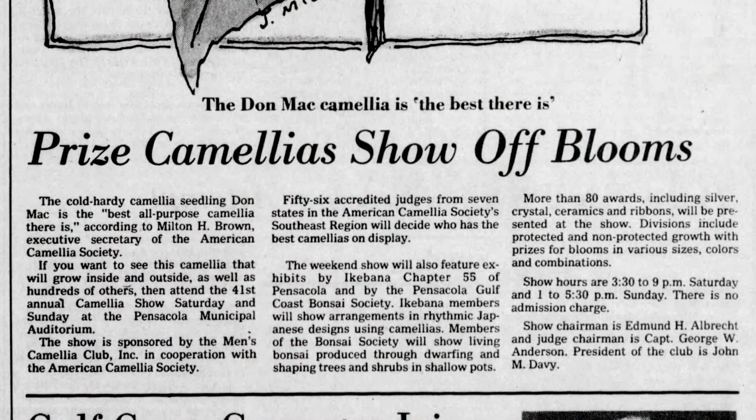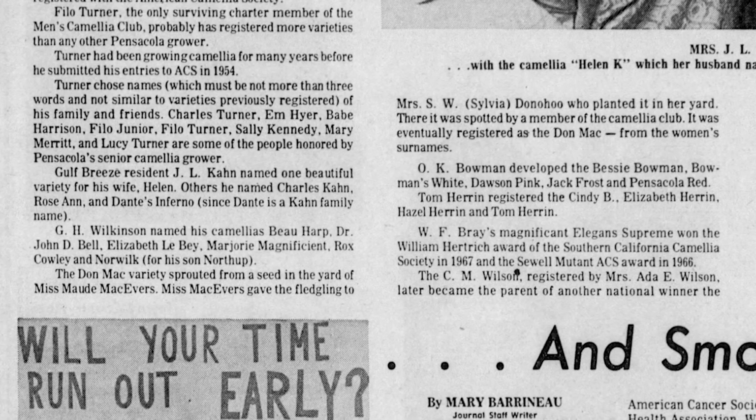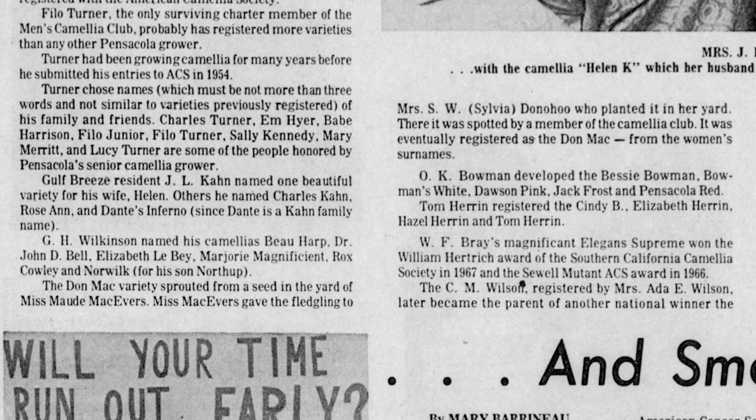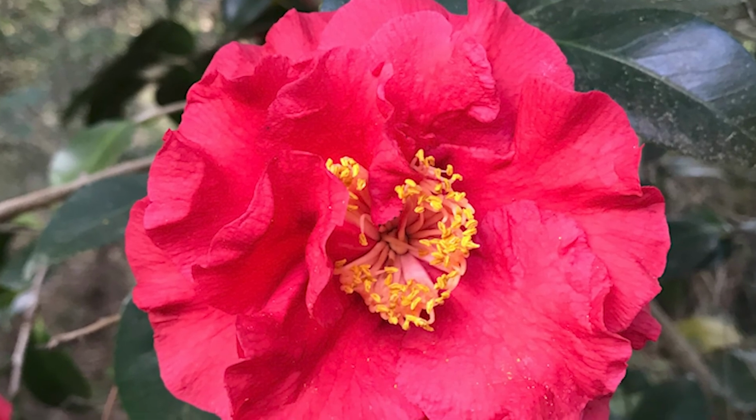All right, I'm standing beside one of my favorite Pensacola varieties. This is Don Mac, originated by a family as a chance seedling out in their yard on 15th Avenue, and it was named after the neighbor who took it and planted it and grew the seedling. It's not in bloom yet because it's a mid-season bloomer and we're still in the early season, but in about a month or so it'll be in full bloom. You can see it's covered in buds, and it has a beautiful red and gold center, semi-double with a double row of red petals, sometimes even 3 rows of red petals. Don Mac, another Pensacola variety, and it's widely grown all over the world. I've seen Don Mac growing in gardens in France, in Italy, in Spain, in Portugal, even the furthest reaches of Australia and New Zealand. Don Mac is grown all over, and it originated right here in Pensacola.